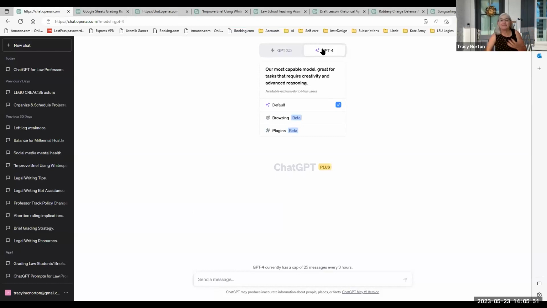I've got ChatGPT 4 up here because I subscribe to OpenAI, but ChatGPT 3.5 does a representative job for this, particularly for things that don't need a lot of reasoning ability. ChatGPT 4 has better reasoning ability, but for what we're going to do, this is going to be perfectly fine, either one.